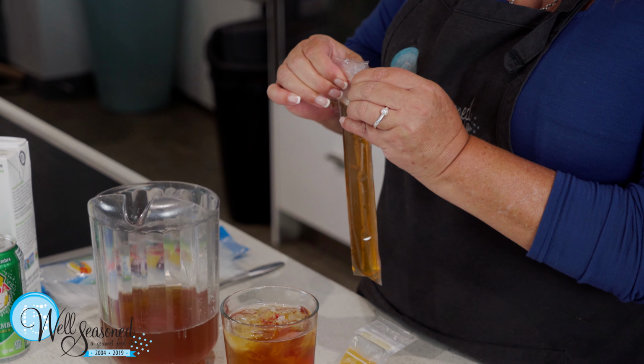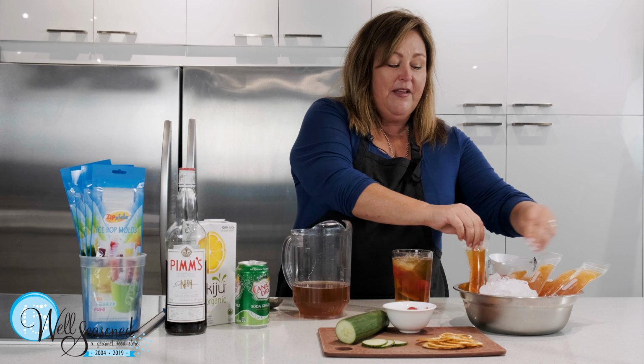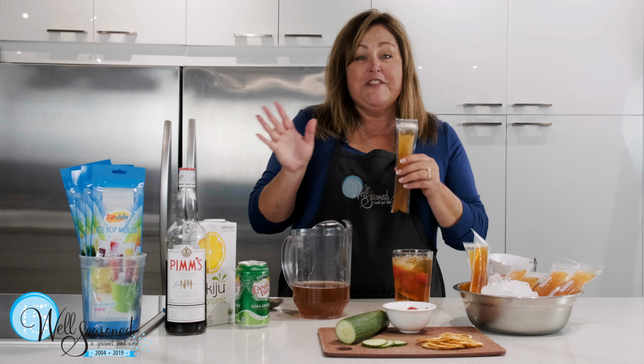Then once this is done, you just seal the little zip top, pop it right in the freezer so it freezes evenly. And then when they're done, you have these delicious little Pimm's Zipzicles, so you can take them out on your patio and make some friends. Have some fun entertaining this summer.